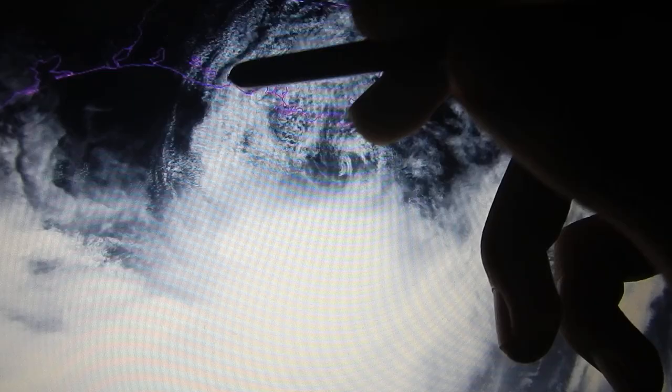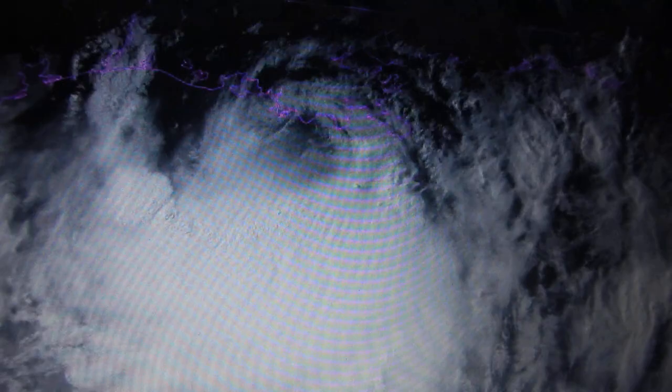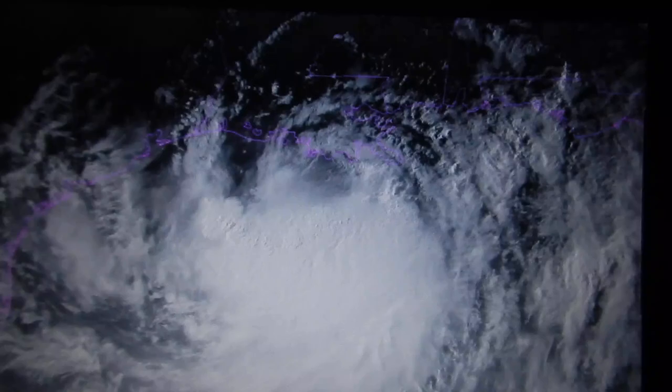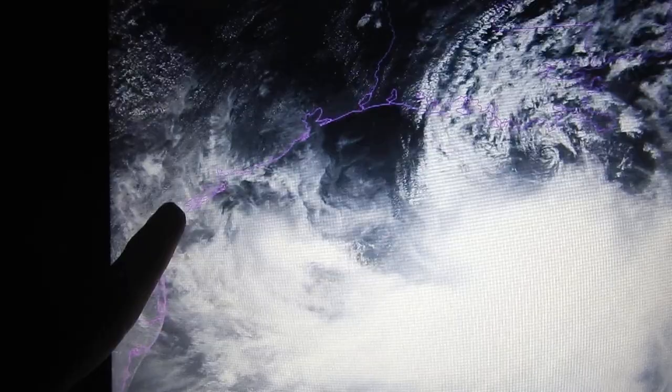The coastline of Louisiana has already gotten moderate flooding from this storm and also some storm surge. They're expected to get even more rainfall on top of what they already had, which is not going to help people living along the coastline or inland dealing with flooding currently. You can see the wide view of what Barry currently looks like. I'm actually getting some outer bands of Barry here — I live in Corpus and I'm getting some outer bands from it at this point.